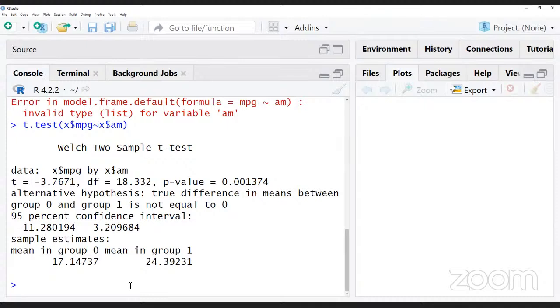Currently I cannot tell you many other tests because I have not used them. Usually, when I find the data does not follow normality, I go directly to the non-parametric model. But sir, this Welch two-sample t-test is a parametric test, right? Yeah, this is also a parametric test, but a robust test.